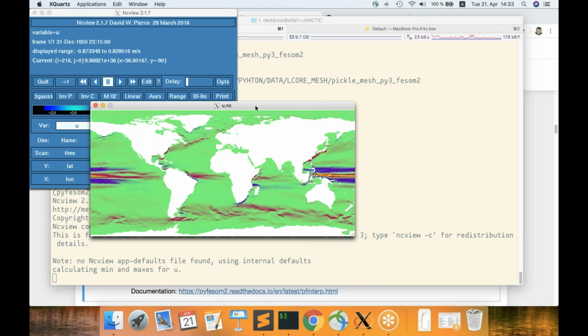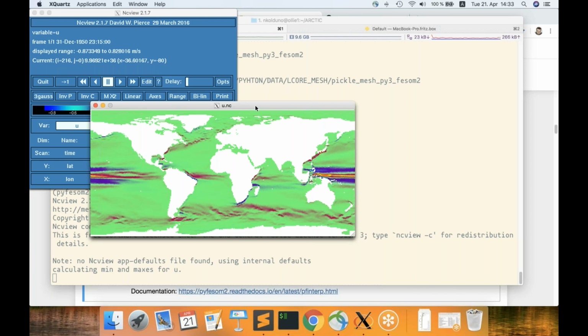Dima Sidorenko made a Jupyter notebook that is also available in pyfesom right now, showing how to do it properly, and at some point we will implement it in a little bit more optimized and user-friendly interface. So there is a way to do it properly, and don't do it with interpolated data. But if you just want to look at how your currents evolved and so forth, that's perfectly fine.